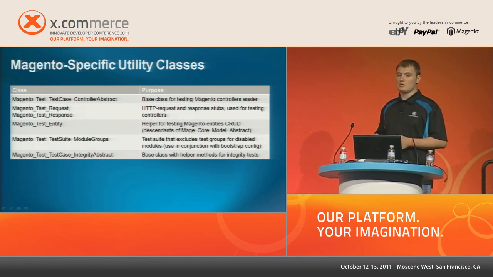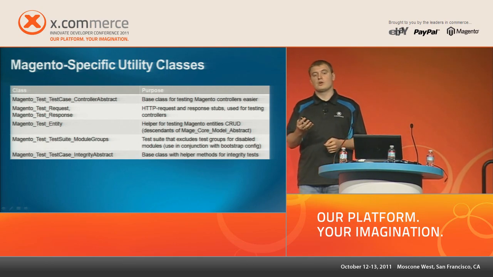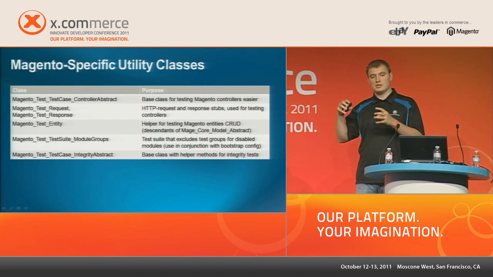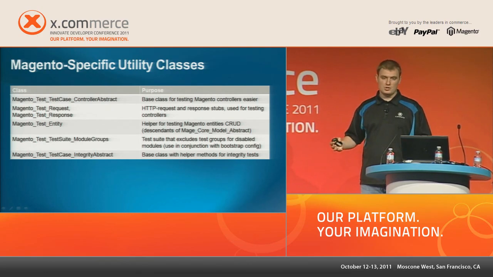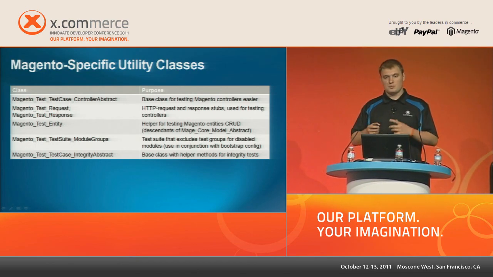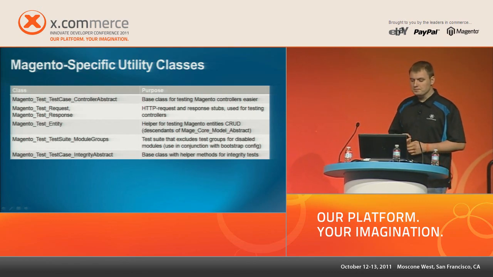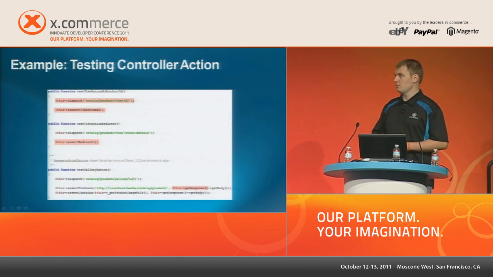Other classes include a special test case and a special test suite that allow you to execute test groups depending on the set of enabled modules. For example, if you have your own modules, you can have Magento Community Edition plus your modules, or you can configure Magento Enterprise Edition plus your modules. Or you can create your own edition using phpunit.xml, which will specify which tests to run. By default, it just runs all the tests in the test suite folder. And there are different small helpers. I will not stop on them.